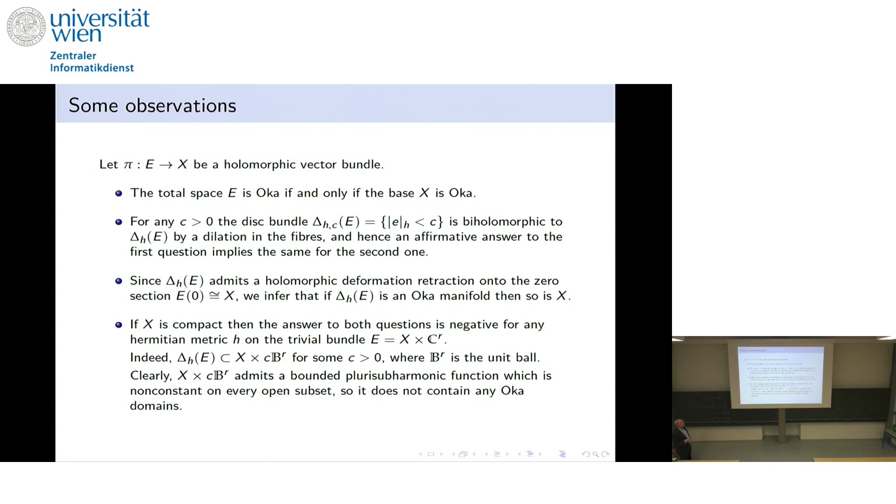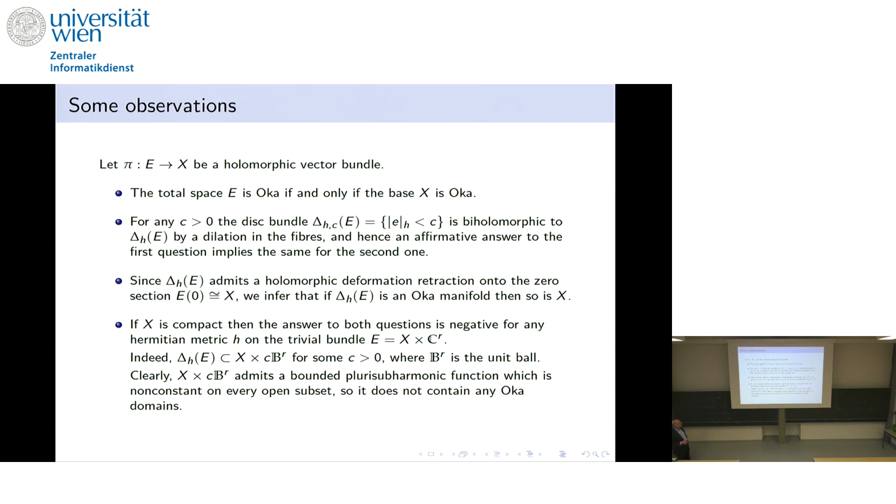Another thing which we notice immediately is that this disk bundle can, of course, holomorphically retract just by the projection down to X. And it is then easily observed that if this disk bundle is Oka, then the base should be Oka. So we should only look at Oka bases.